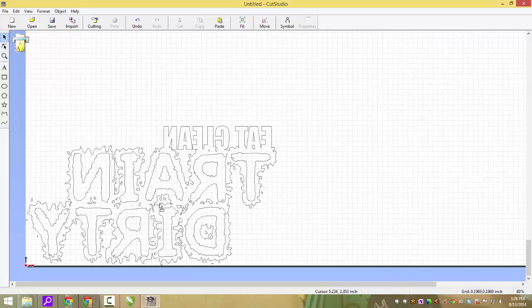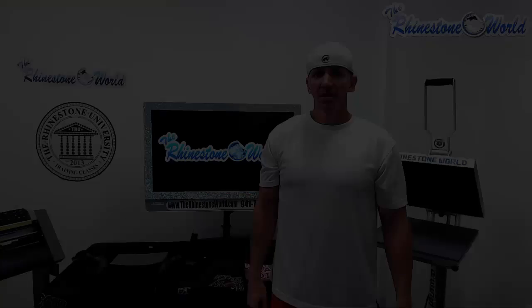We just created the design, welded the design, made the mock-up, all of that stuff, probably in about a 5-minute process, and it's now ready to cut. As soon as we cut and weed it, press it to the shirt, and we're all done. So let's go ahead and show you exactly what this awesome looking design is going to look like on an actual shirt and one of our TRW style drawstring bags.